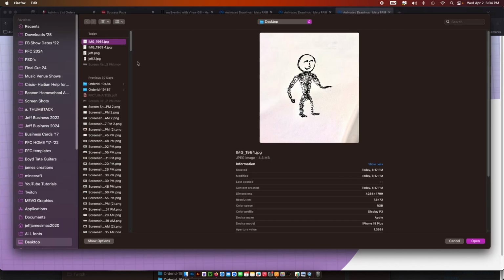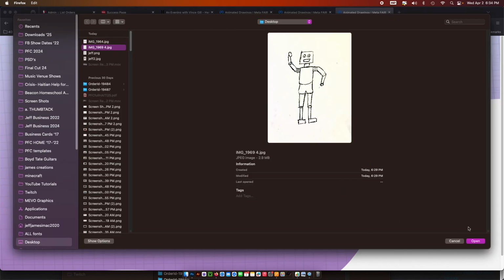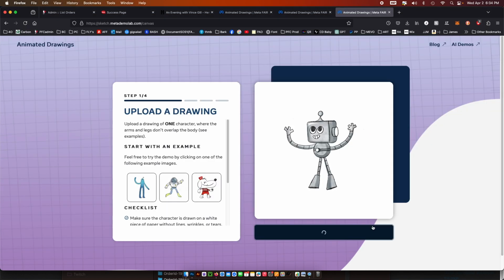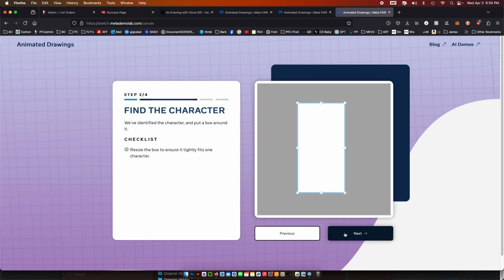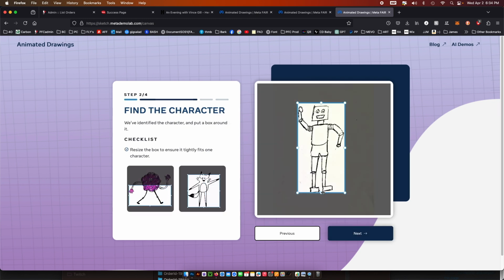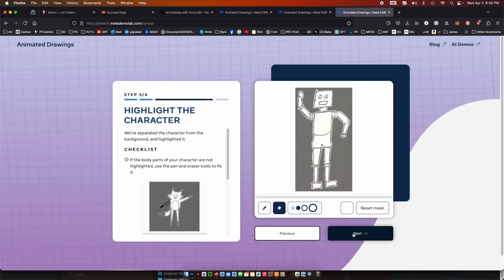And so let's do another one. Let's go navigate to something else here. Here's a little robot that I made. I just threw it on a piece of paper and took a picture of it. And then I adjusted the brightness of it. So now it's scanning, and it's got the outside. I'm going to bring that down just a little bit on either side, just so it doesn't miss anything. And then I will push next, and then it'll mask it out.